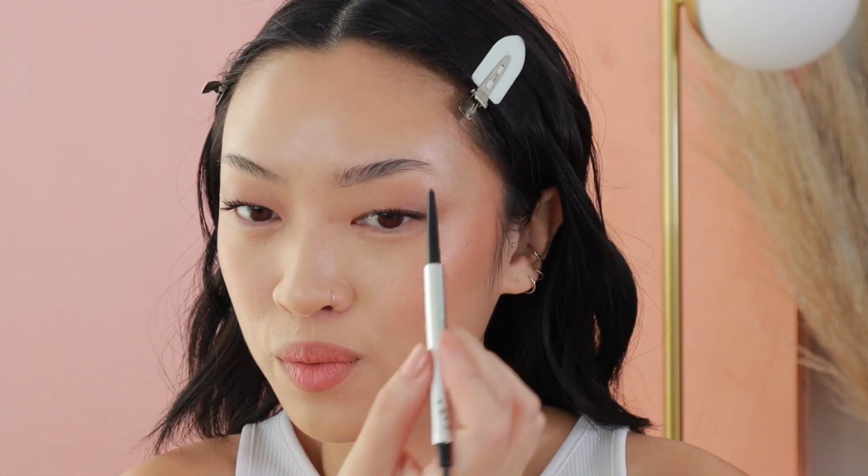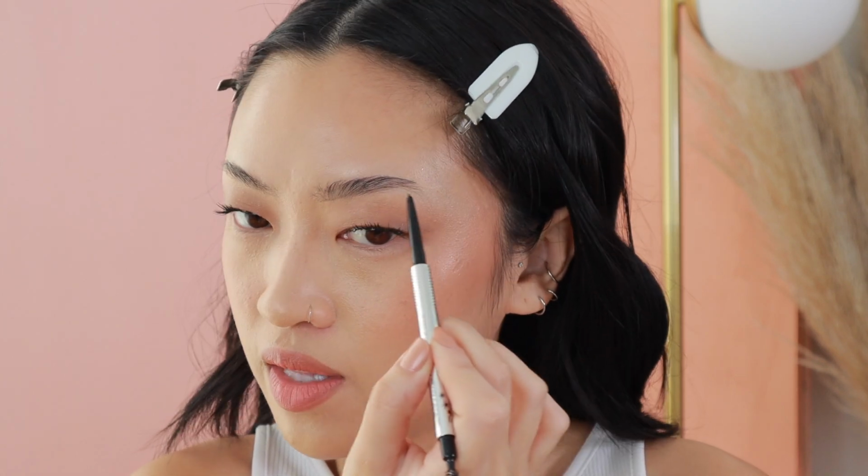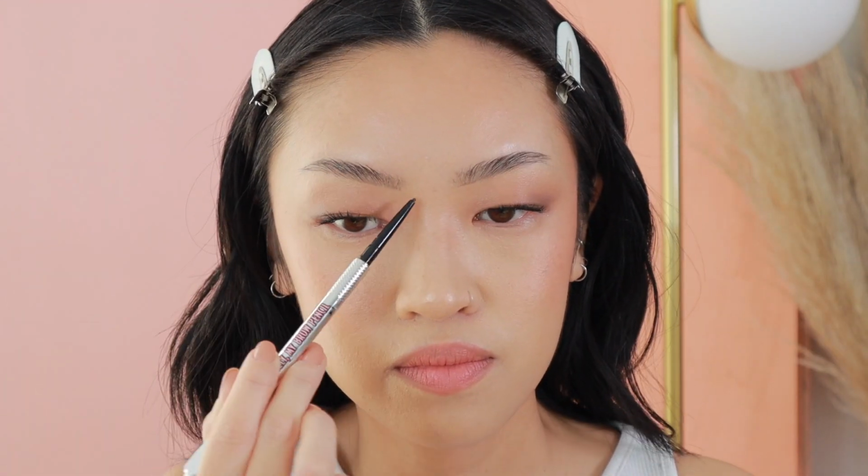I don't really mind that. Some days when it's a little too much, I do go in and separate it with a really sharp tool, but just be careful when you're using sharp tools. You can also use pointed tweezers to separate the hairs if you really wanted to. So I'm gonna stop here and work on this brow, and then I'll come back and touch up the tail ends. I just want to make sure that they kind of angle the same way.